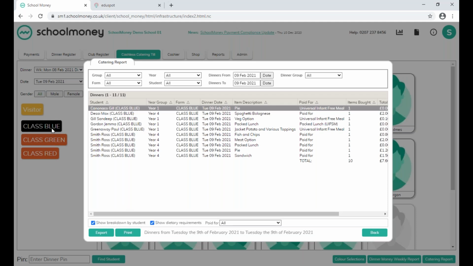So at the top of this page, we've got a drop down here. We can either create your bubbles. So if you are going through the canteen, then you have easy service. So we would just select the bubble and it would tell you all the children that are in that bubble and what is their item selection. Or we can filter by class group. So if we select class blue, for example, it would produce the report of everybody in class blue and what have they ordered.